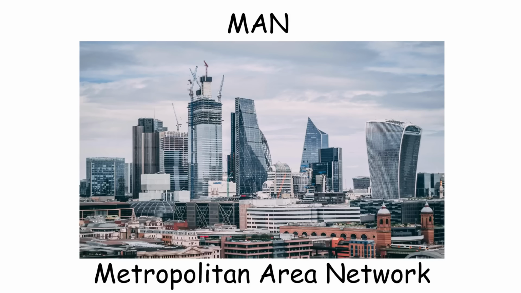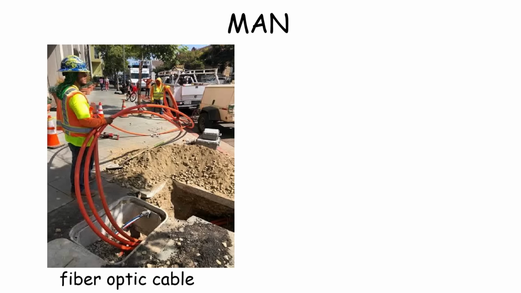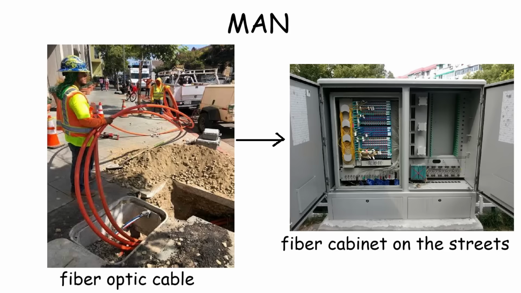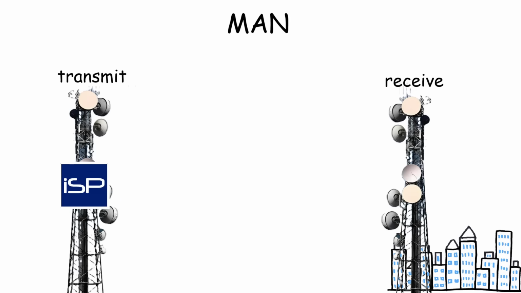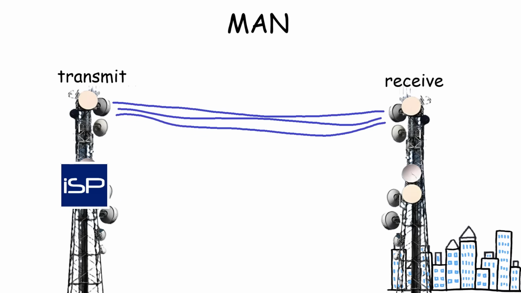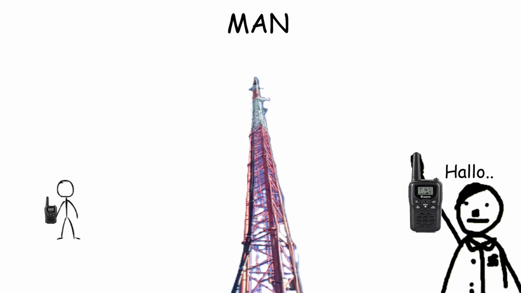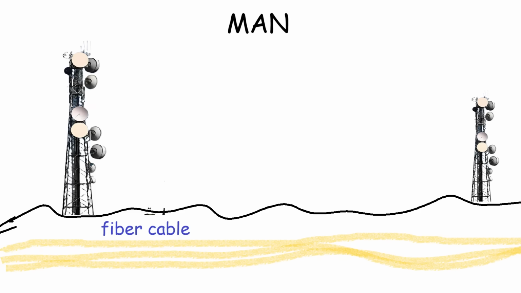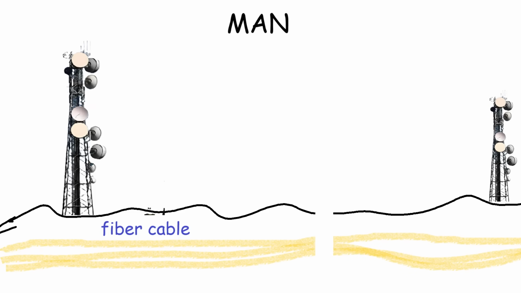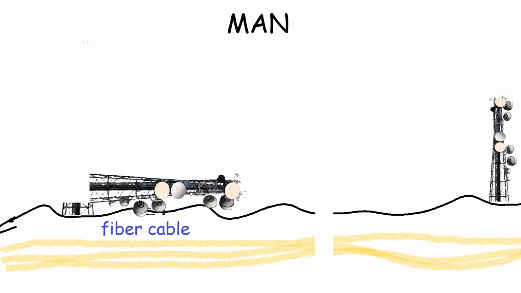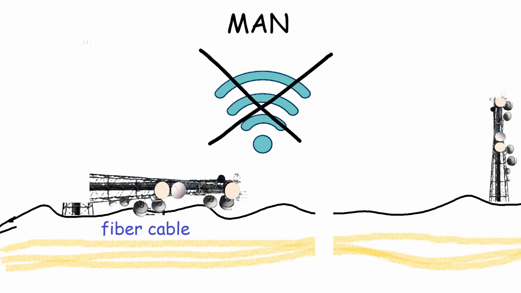MAN. A metropolitan area network, or MAN, is a network that has a span over a large area like an entire city. Typically, it uses high-speed connections like underground fiber optic cables to distribute internet to homes, or microwave radio links between towers that wirelessly beam internet across distances, and also wireless communication like walkie-talkies that are transmitted from a radio repeater tower. However, a disaster like an earthquake could sever underground fiber cables or knock down microwave towers, cutting off internet or network access across the city.